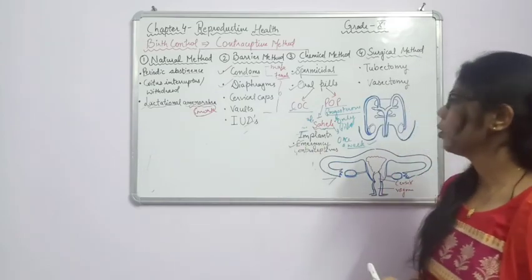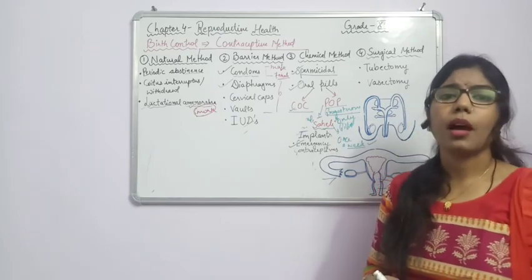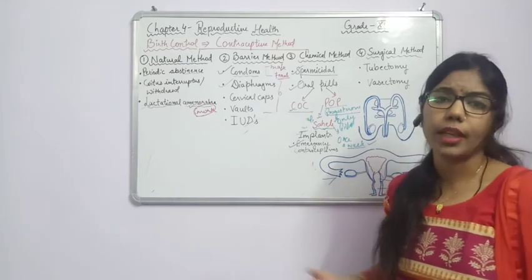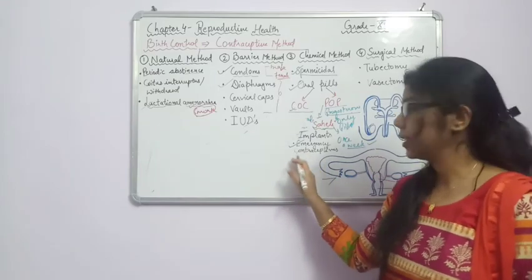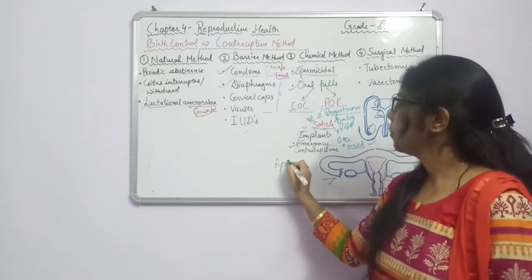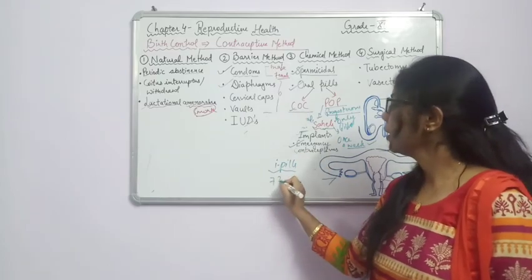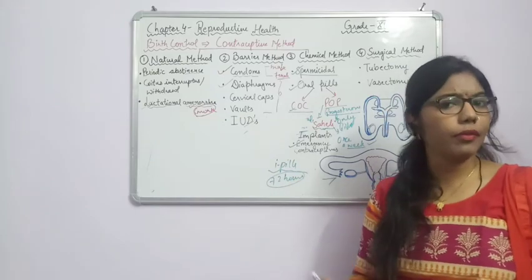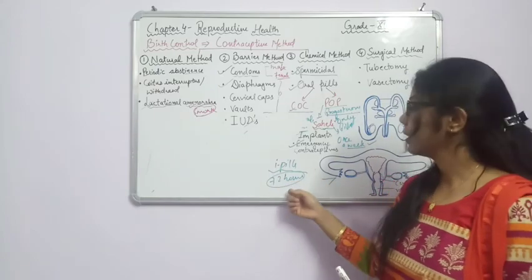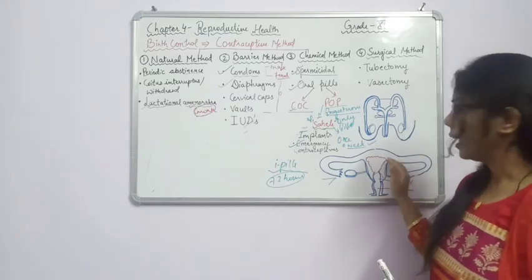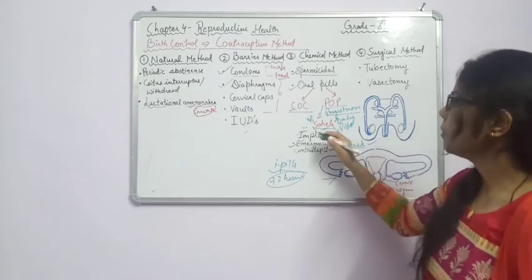Now another method is emergency contraceptives. This is very common. What is the meaning of emergency? If any emergency is there, it means that somehow due to some mishap, for example in case of rape or some unwanted pregnancy, at that time the female can take these emergency contraceptives. An example is the I-pill. But what is the important thing about these emergency contraceptives? They should be taken within 72 hours. They are more effective within 24 hours, and up to 72 hours after coitus. If a female takes it within 72 hours, no fertilization takes place. If there is fertilization, then there will be no implantation. Fine. These are some methods of chemical contraception.